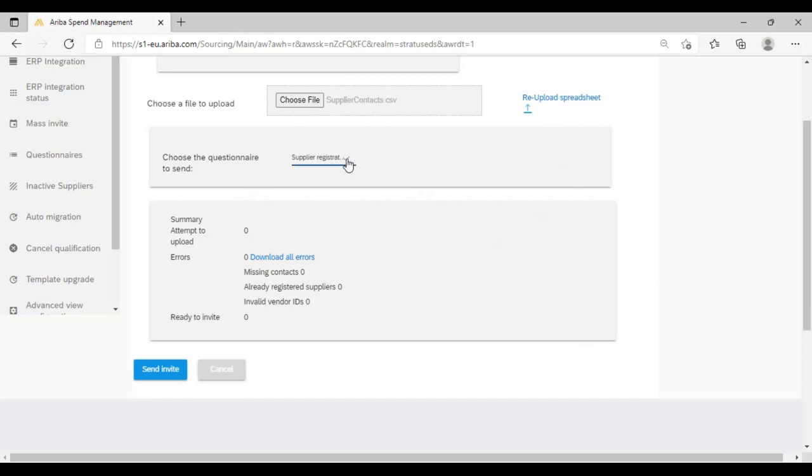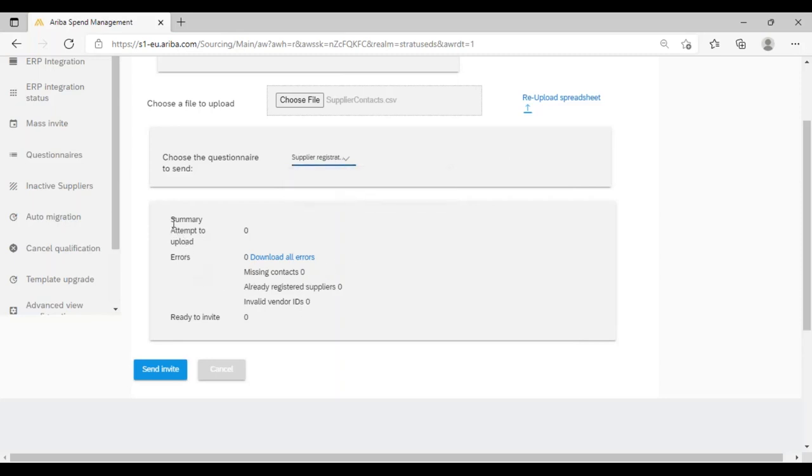This questionnaire we have to configure beforehand, and it will be available here. Same as in the SLP process, there we also have the same option. If you have multiple questionnaires, we have to come here and change the questionnaire. Otherwise, for one, it will come by default.